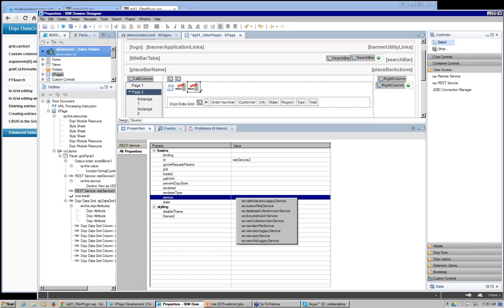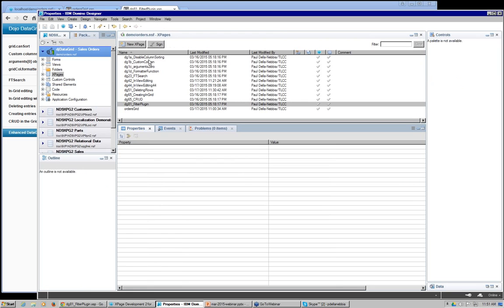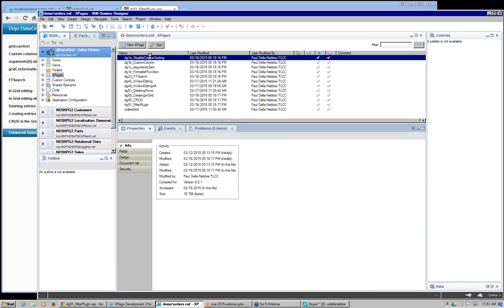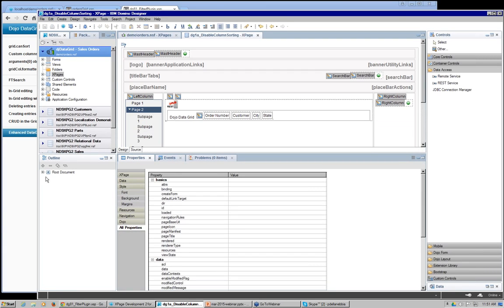Paul, Scott wants to know, does the disable column sort still take effect if the user reorders the columns? Well, no. I mean, that's not a good combination of features. So that was this particular example here.